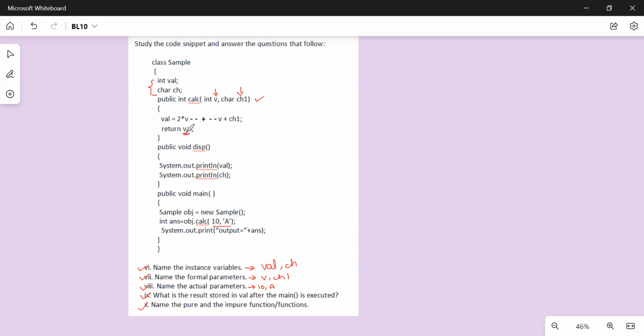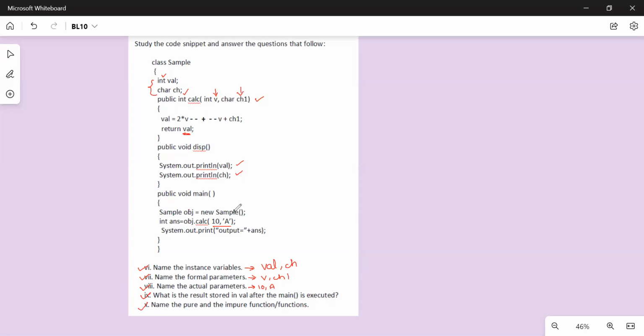Because it is returning VAL, the return type is not void, but an int, which is correlating with the variable VAL. VAL is declared int, so the return type declared here is int, which is correct. It can also be float, double, or any higher data type, but cannot be lesser than int. And in this, you are just displaying the value of VAL and CH, nothing more than that.